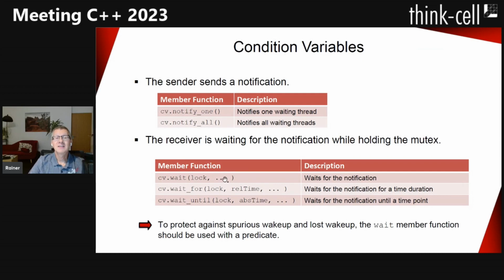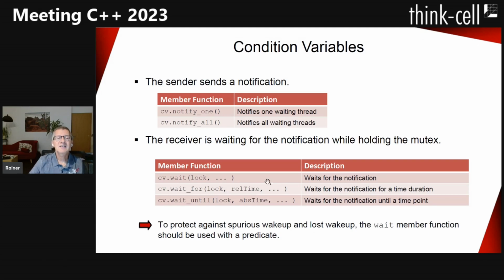Once more, I was in the picture, you lay in bed. This is a spurious wake up. The waker can be awoken, but it was not a notify one or notify all call. And then we have the lost wake up thing. Lost wake up means you go to bed after the alarm clock went. And this is a lost wake up, which means a deadlock, because you wait for an event which will never happen once more.